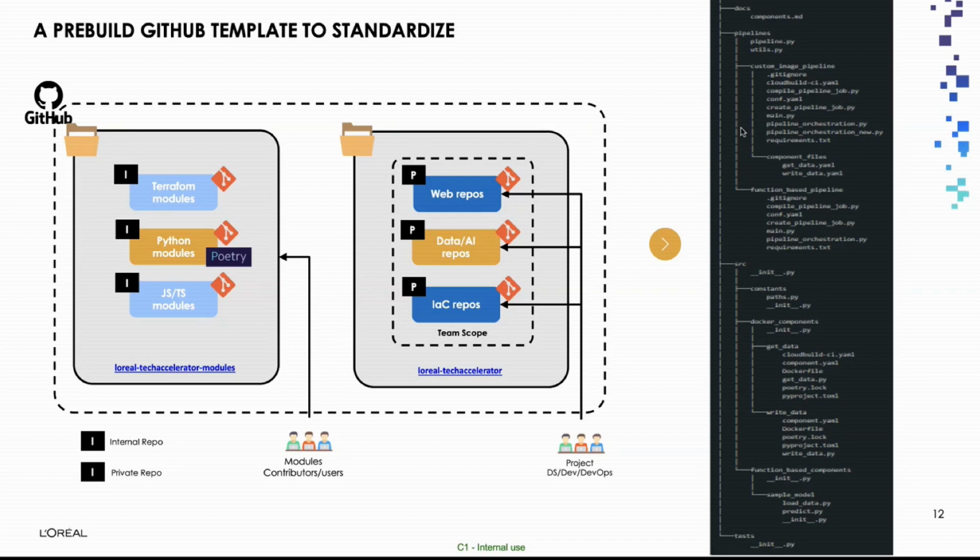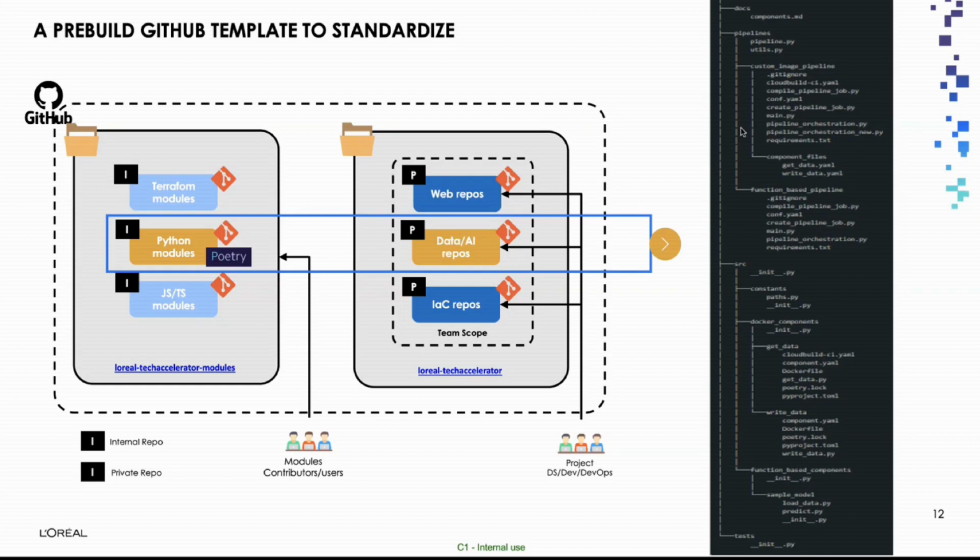For the data and AI repo, it's more than that. It comes already with CI/CD, with the Vertex AI pipelines already scripted. You have all you need to create your components and your pipelines. You have the integration tests already configured, and also the deployment: how you're going to package your pipeline, deploy it on Vertex, and then trigger it. So actually, to start a new project on Vertex, it takes less than a day today instead of a few weeks before.